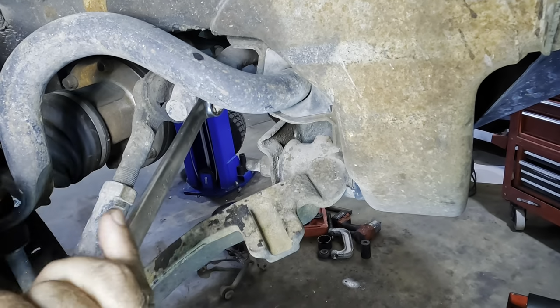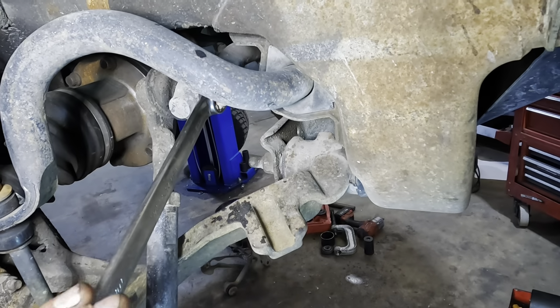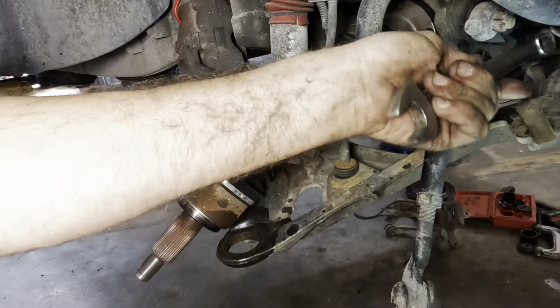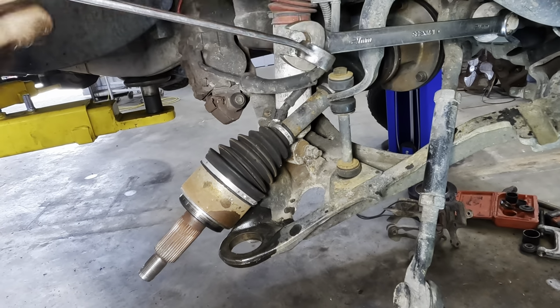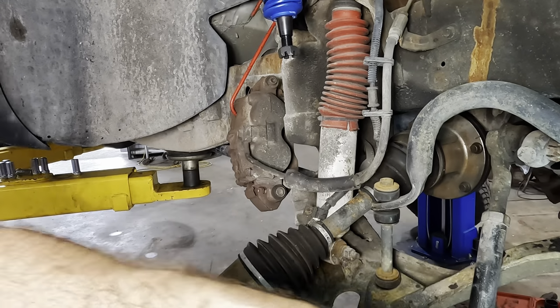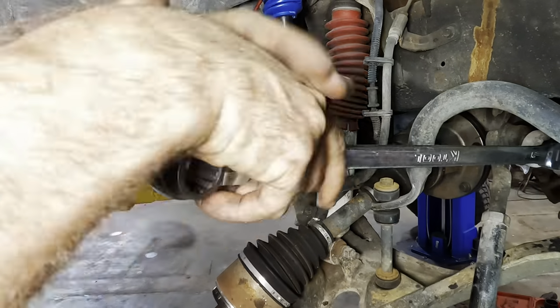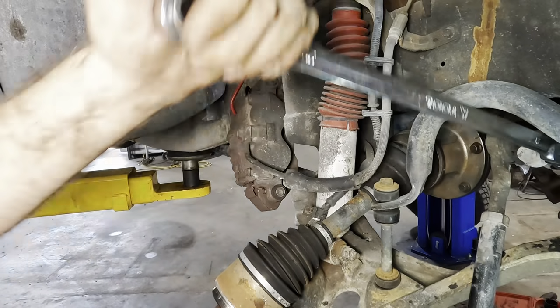Crack this guy loose. Oh, that's tight. That's very tight. Okay, that's cool. No worries. We'll cheat the wrench and add another wrench. What we're gonna do is compound wrenches. So we'll take this one, put it on the open end of the other one. Now we've doubled the length of our lever, and crack it loose. Beautiful. Now she's loose. We'll swap it out to a ratcheting unit, take the castle nut off, and we'll pop that guy out of there.